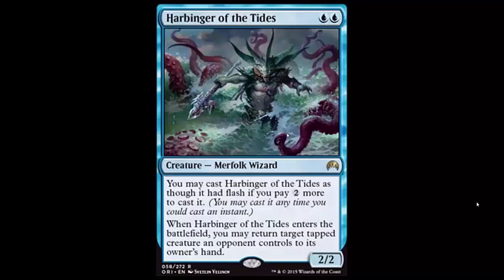Harbinger of the Tides. This is a guy that, honestly, we haven't had enough time to really flesh out the Magic Origins cards, but I feel like we gave this guy too much credit. I'm not completely discrediting this card, as it's still a powerful effect, and it's a merfolk, so merfolk.deck will certainly be happy to welcome this into its ranks. But it's not the cute little tempo card that I think Adam and I made it out to be.